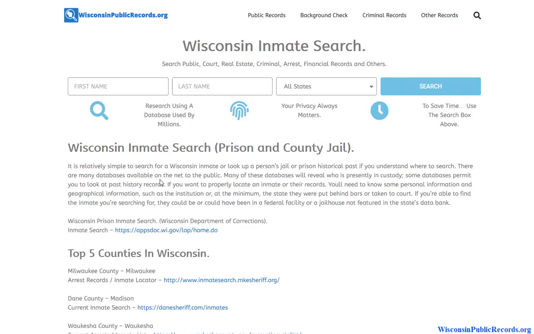We have also a private database which you can use, and that's the name search box on top. This pulls records from public databases and private databases. The awesome part about this is it's instant, it's quick. You're finding information a whole lot quicker without having to bounce from database to database. Another cool part about it is it pulls records from outside of Wisconsin too. So if somebody has, say, an arrest record in Georgia or South Carolina, and now they move to Wisconsin, you're able to get the big picture view, cover more bases to make sure nothing is missed. So it's a pretty awesome tool to use in combination.